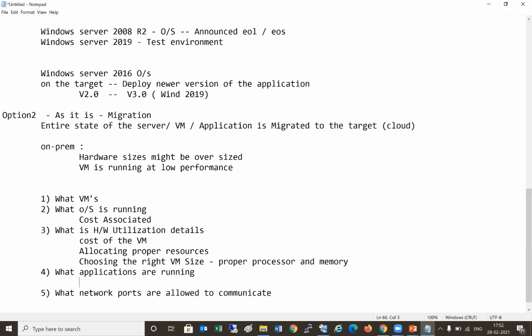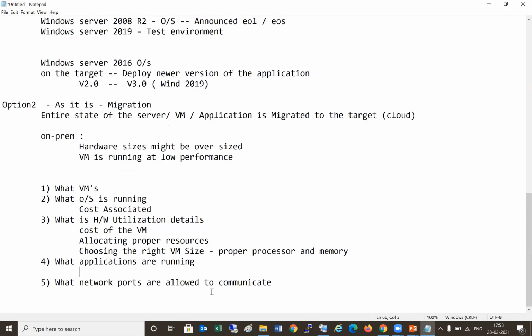Are there any limitations on this? Because there are certain features that are not supported in the cloud. Like you cannot run a DHCP server on the Azure virtual machine. You cannot configure some routing features on the cloud virtual machines. We need to check whether an application is demanding a specific feature which is not available in Azure virtual machines. So once you migrate the virtual machine to Azure, if that feature is not available there, then the whole process becomes a problem.